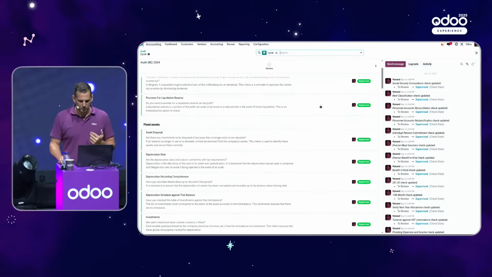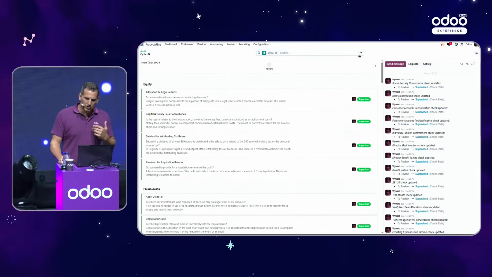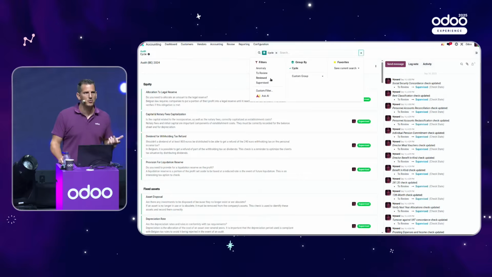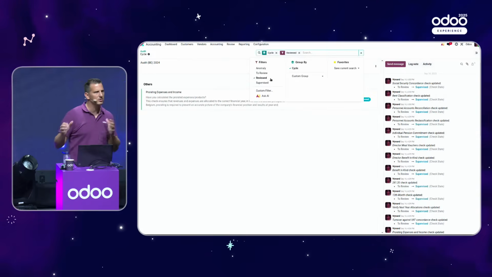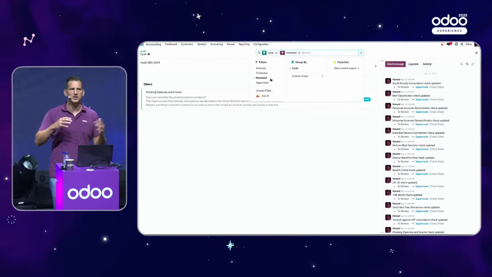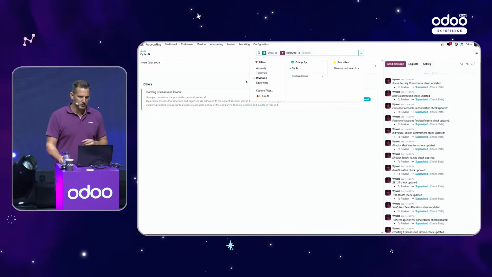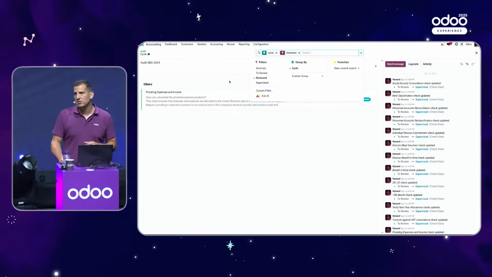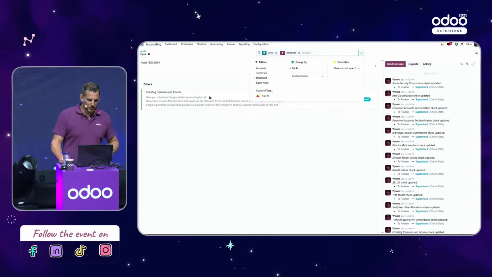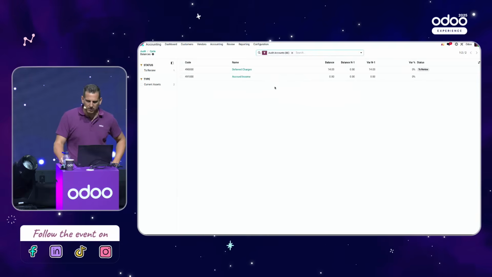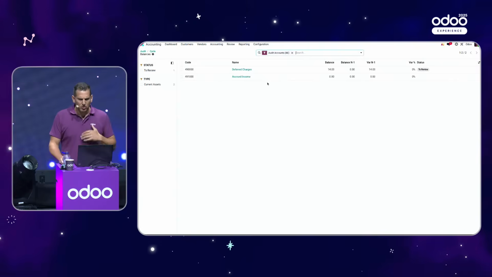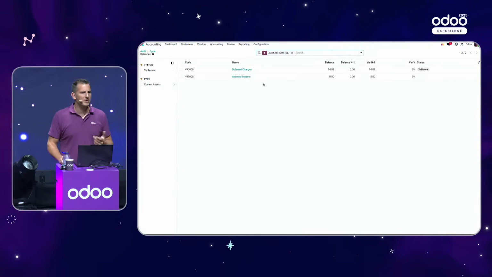I can see that I supervised already a lot of them. And I can use the filters in order to see what has been reviewed, because we have different stages. When you collaborate with your customer, you can define that he reviews, you supervise. So in order to point out exactly what needs to be supervised, for example, the expenses, when we click on there, we'll directly filter out all the deferred expenses that are still open at the end of the year.